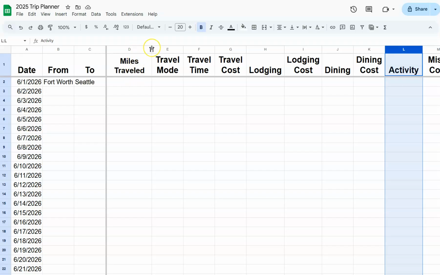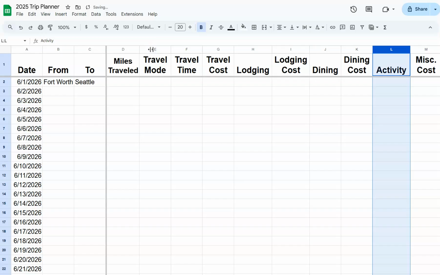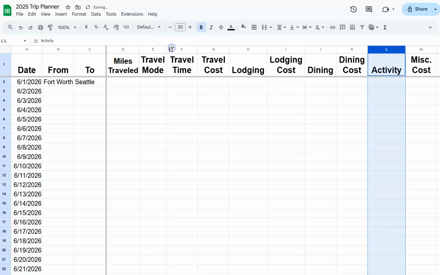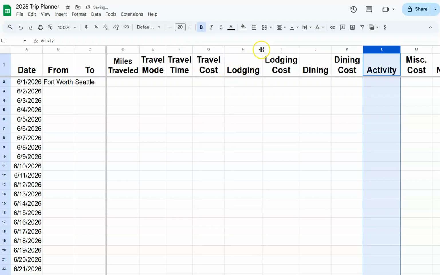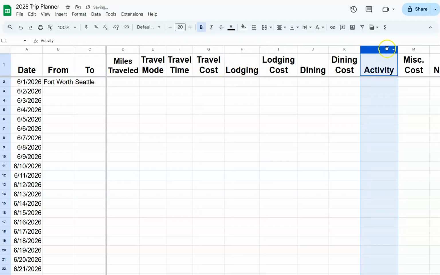So I'm going to hover over right here between D and E, and then I'm going to double click. And when I double click really fast, it auto sizes to whatever is in D. So I can double click here, and I can double click in a lot of different spaces, and I can size these exactly as they should be based on what's in them.